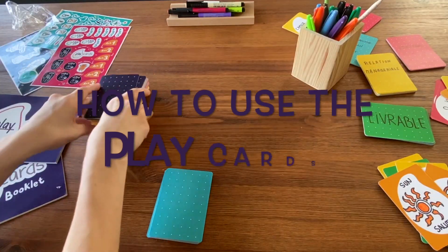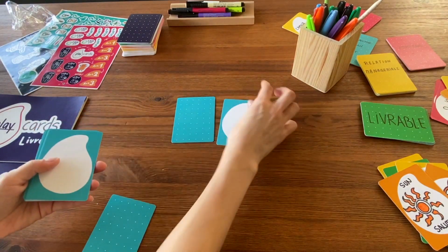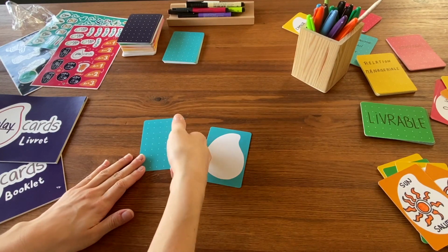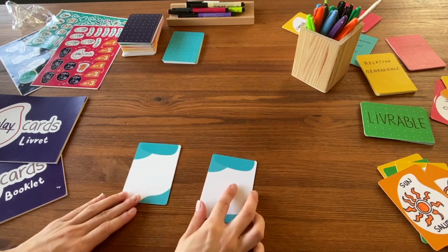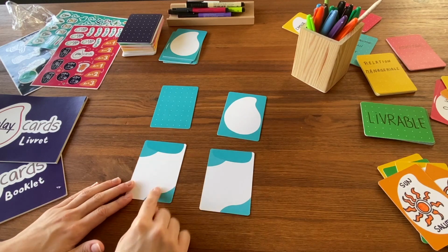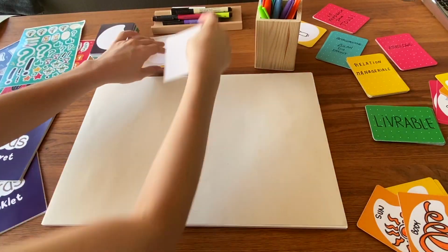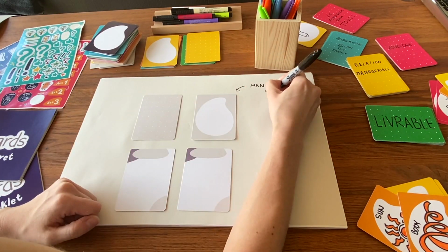How to use the play cards. They are the perfect support for any playful activity you can come up with. For each color, you will have 2 types of cards. You have the mango card and the title cards. On the mango card, you have a mango side and the bubble side. The mango side you will find for every color in the deck, and the bubble side is unique to every color.